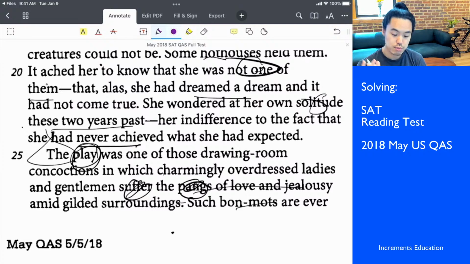So the play is now the setting of the second paragraph, and I somehow didn't catch the setting shift. Do you guys remember my map of the passage? I didn't really remember. I said specifically that the first paragraph and the second paragraph feel like they're talking about the same thing, that it all sort of blends together. That's what I said in my map of the passage. Oh my God, dude, there was a huge shift. The shift was from New York to the theater.